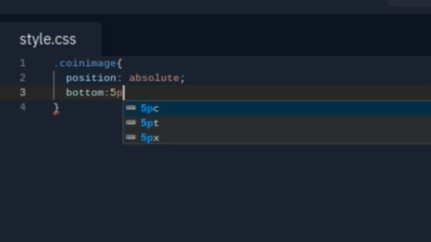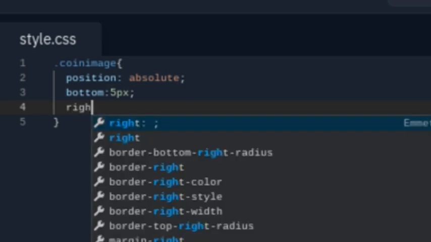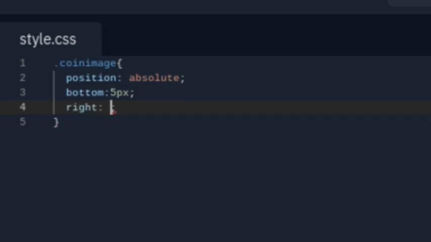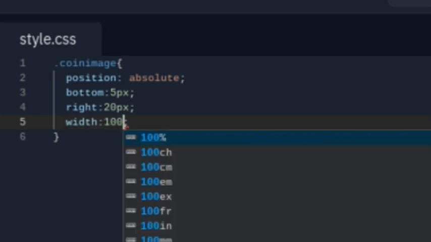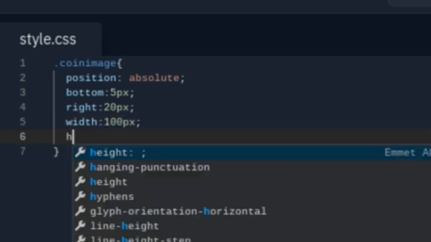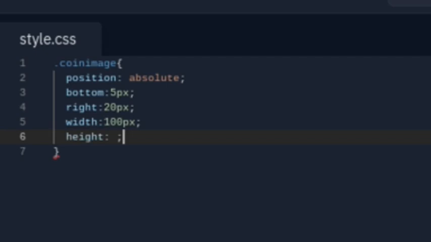Wait, so bottom, 5 pixels, let's say, right, that comes from the right, and click tab and it'll do that stuff faster, just so you guys know. Let's do that 20 pixels, right? And width, let's do 100 pixels, and height, 100 pixels.